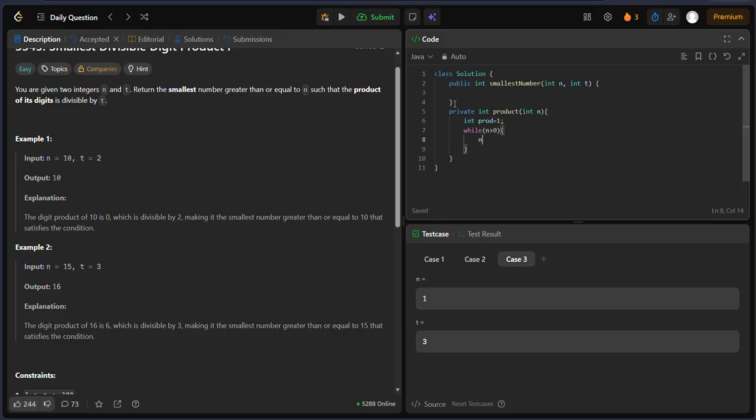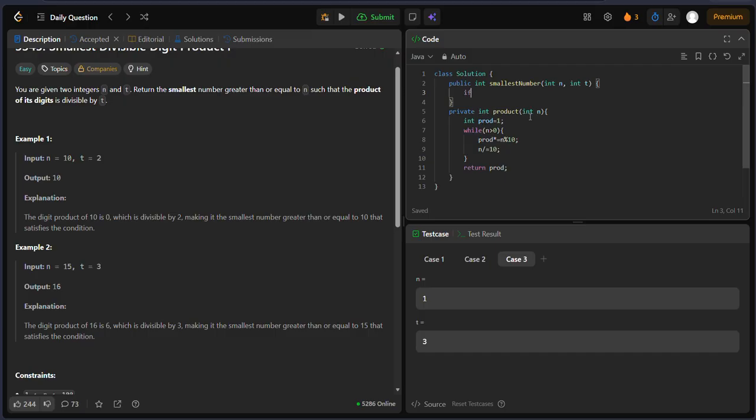Now product multiply-equals n mod 10, so that you get each of the digits from the end of n, and then you have to change the value of n as well, so that our loop doesn't go into infinite looping. Okay, this gives us the product. We return product here. This function gives us the product of each digit present in the number n.